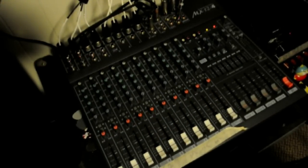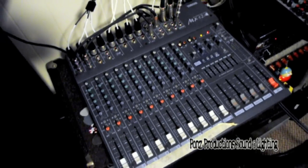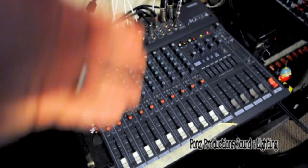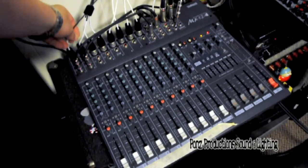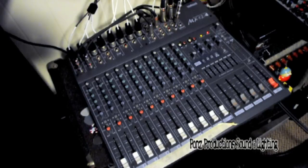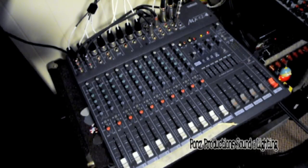Okay, so here is the mixing board. You guys have seen it before. If not, let me zoom out just a tad. This is the Yamaha MX-1224, which basically just means it's 12 inputs with 4 subgroups out. So, real quick, the basic idea is, like I said, out of the stage box, all the way through the cable, to an input on here. Now I have this running through a compressor, so it's out of channel 1 into a compressor, back into the board, and so on. We'll get into that some other time.